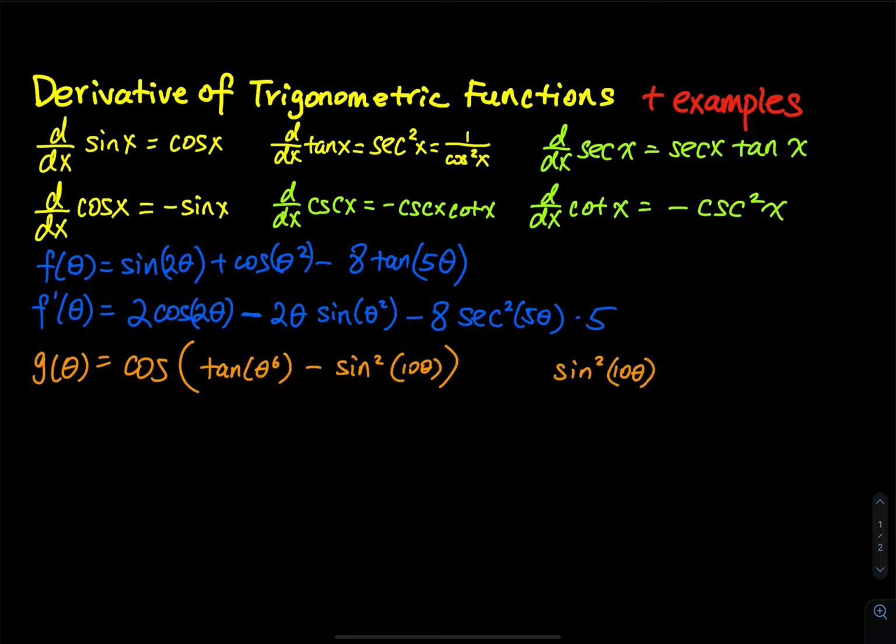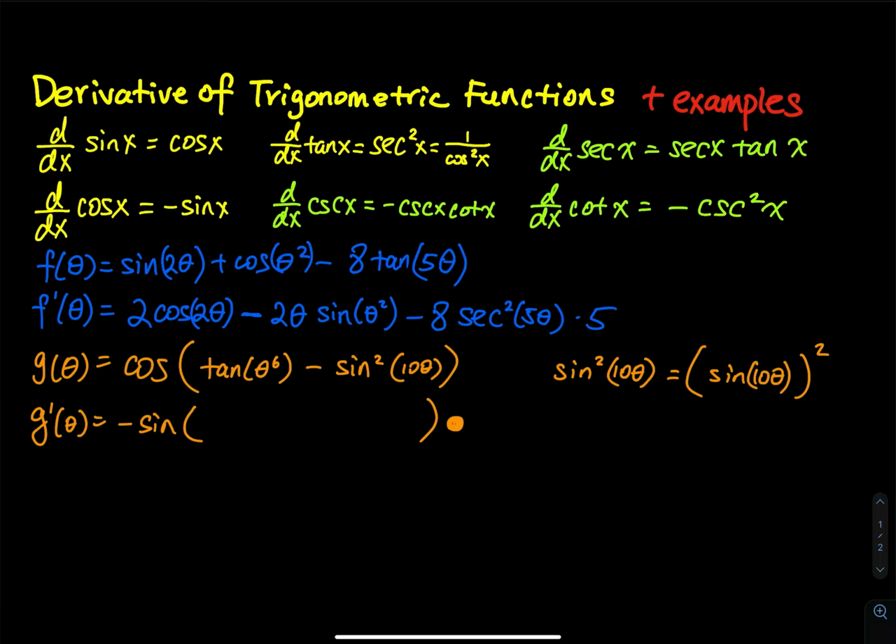So what does that square mean? That square means you square the entire sine. So you have sine of 10 theta and then you square the entire trig function, right? So when you take the derivative of that, you bring the 2 down. Okay, g prime. What's the derivative of cosine? The derivative of cosine is negative sine, right? And then whatever inside the big parenthesis, no change. And then you will have to use the chain rule to multiply the derivative of everything inside the parenthesis.